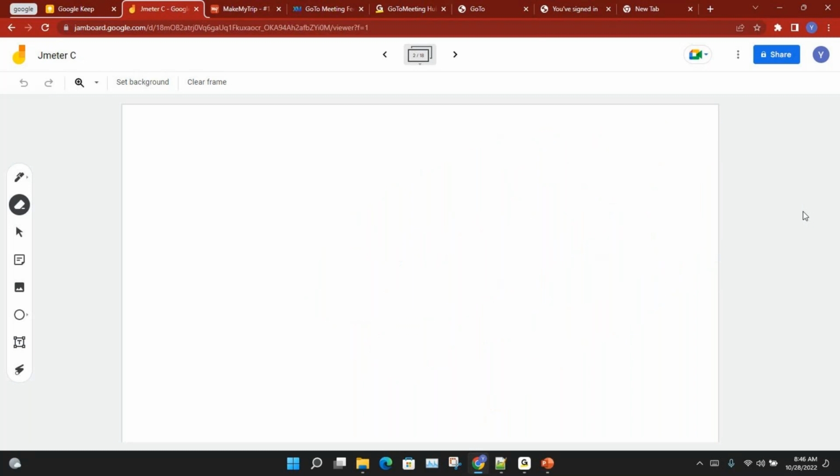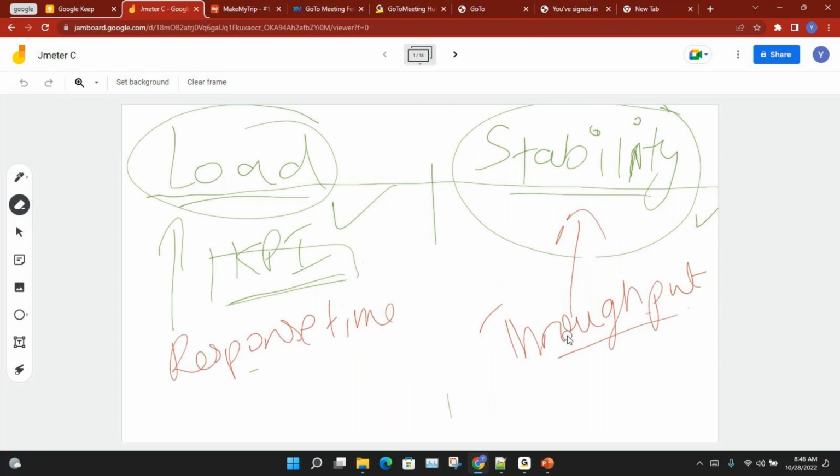Let's go back to our stability. Can throughput be in transactions per hour, or is it mandatory to have it in transactions per minute only? When you say throughput, generally people speak in transactions per minute. But if you explicitly say this is transactions per hour, then you can choose hour, minute, or seconds. But if you want to give throughput, it is better to give it in per minute. That's the standard.